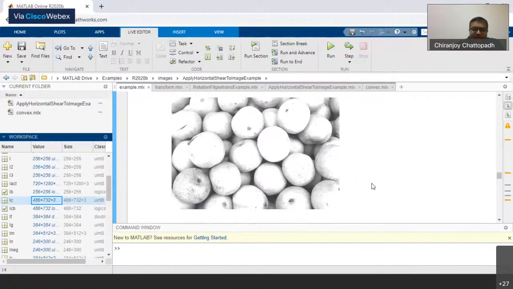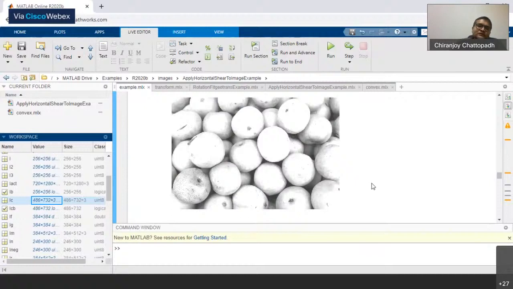The hint is that you need to think about the range of values. Let me be more specific. No, the values, the intensity values.